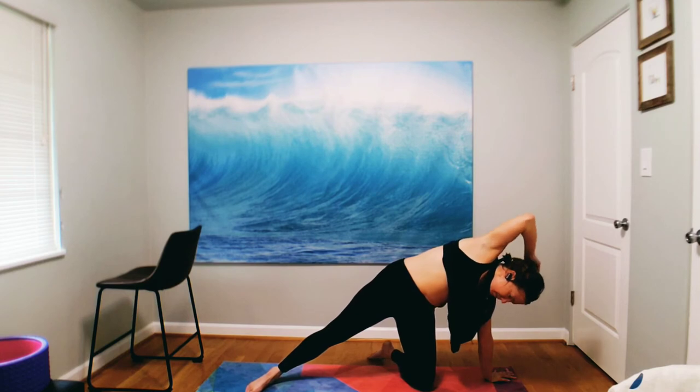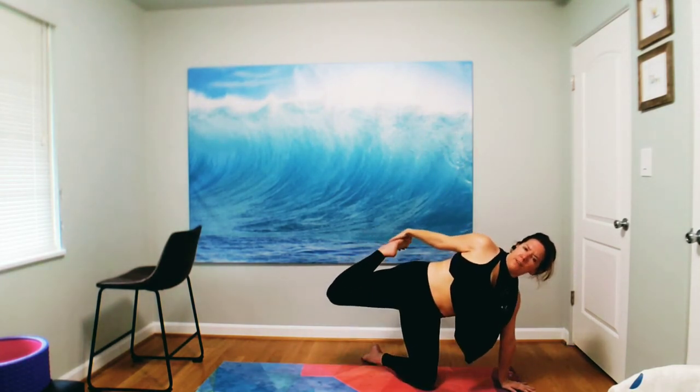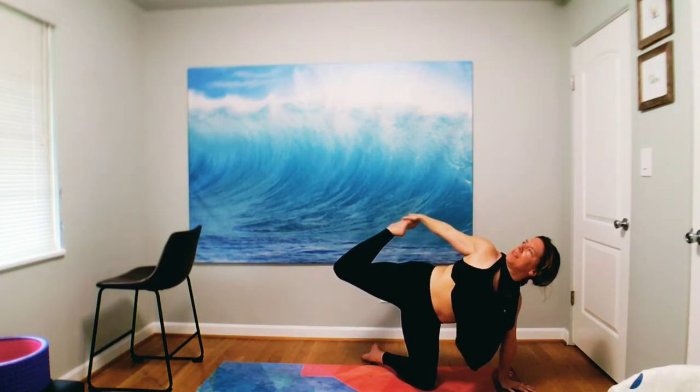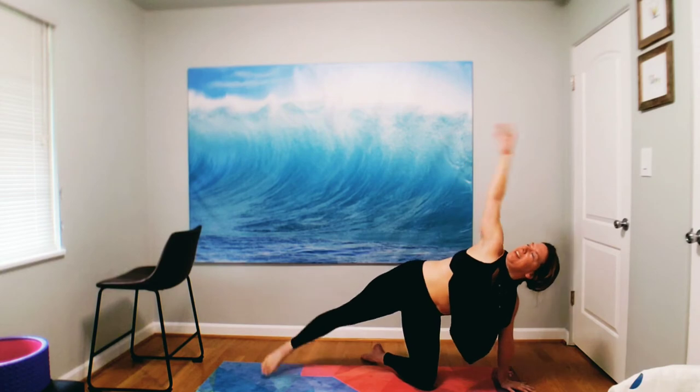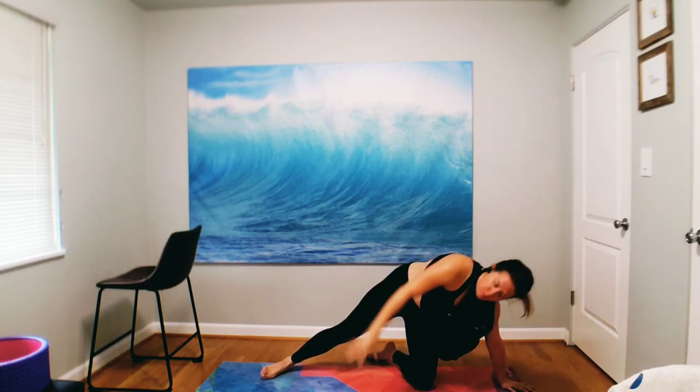Left hand is down. Right arm lifts. Capture your right foot if that feels okay. Quad stretch. If it doesn't serve you, stay right here. Then find your child's pose once more.